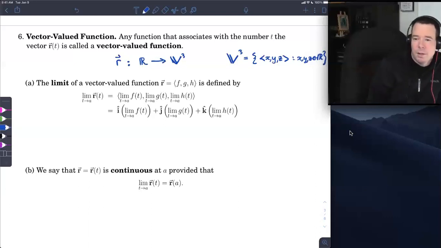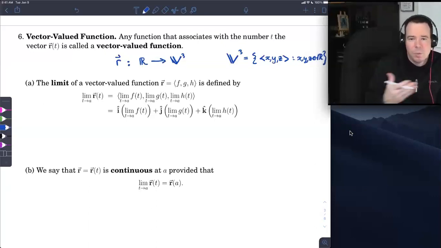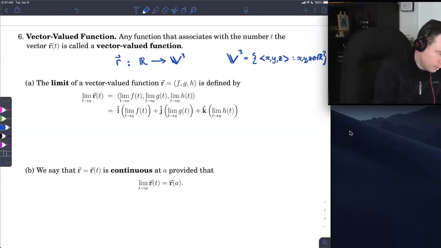So once we've got a notion of a function, we can look at things like what is the limiting value of a function as the input approaches some value. And so we can look at the limit as t goes to a of r of t. And in this case, since r is just made up of three functions of a single variable, then we can translate that notion of a limit to one of a limit from calculus 1 by just looking at the limits of the individual component functions. So that's one thing we can note, that limits are component-wise.